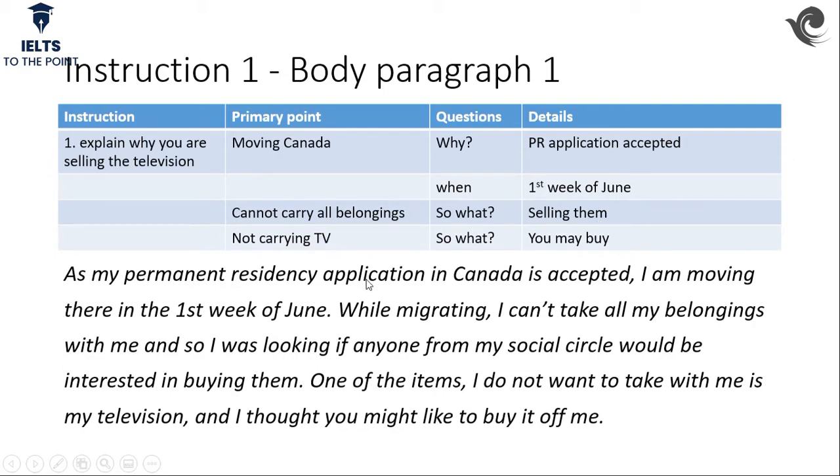Oh, okay, before I go on to the second primary point, I want to add one more thing. This "when" is just a small detail, and I have not formed a separate sentence for this. I've tried to accommodate that particular detail in the same sentence in which I have accommodated these two points, the primary point and the detail. So don't write unnecessarily if you have an extra detail. It's a good thing that you have an extra detail, but you did not form a separate sentence for that particular thing.